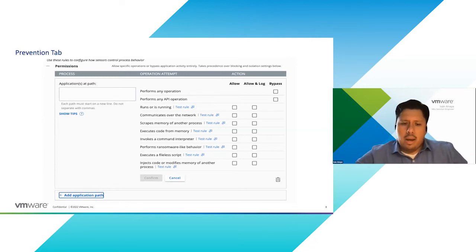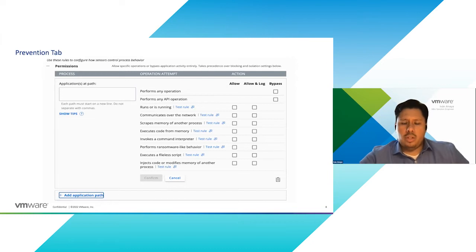So allow means that we will allow that specific behavior in the specific path. None of the specific behavior of the path is logged, and no data is sent to the Carbon Black backend. So if I just click allow, I won't send any data, and I won't see any data in the Carbon Black. Allow and log, this specifies behavior and specifies path. All activities are logged and reported to the Carbon Black end. Lastly, bypass. All behavior is allowed and nothing is logged, and the data is sent to the Carbon Black backend. So it's very important not to go to bypass unless it's critical, because we're going to lose visibility on all the activity that we define in the application path.